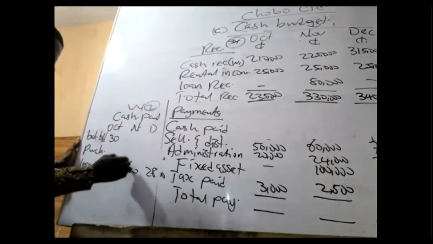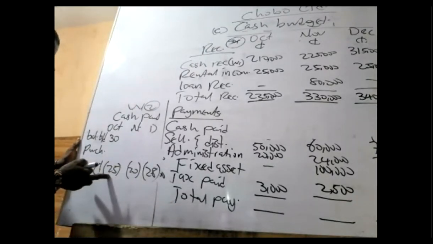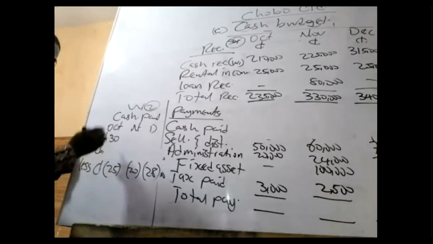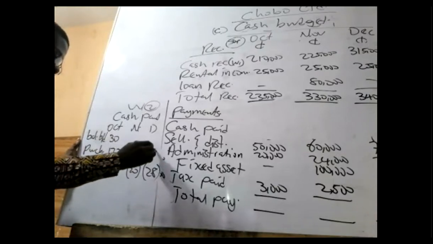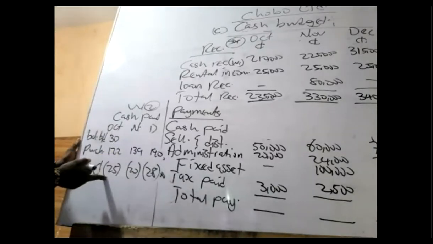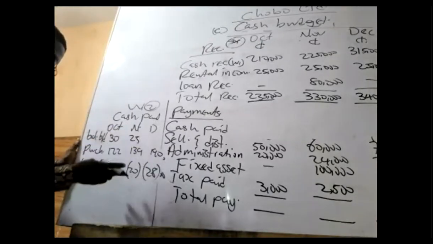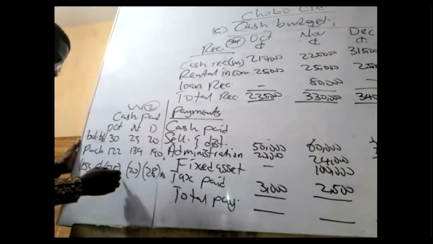Closing balance must subtract. And the closing balance here must move to be open. For purchases, we know it will be 122, 139, and 190. Closing balance here becomes what? Opening balance the next period. So it should be 25. It should be 20. Put all of them together, and now you are done.